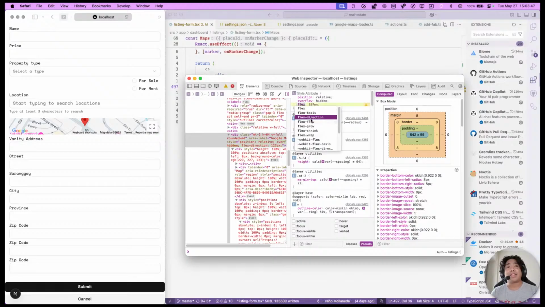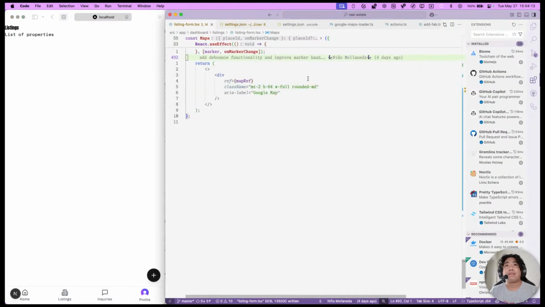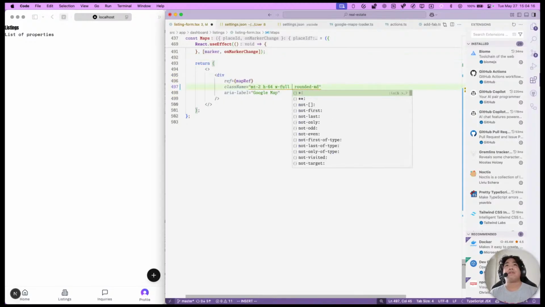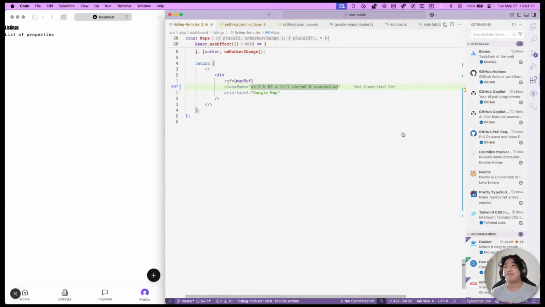Because I know flex is a bunch of settings, right? You're setting the grow, shrink, and the basis, I think. Flex is the shorthand of this. Okay. So I think the workaround right now is just doing the shrink 0 here. So that's fine.